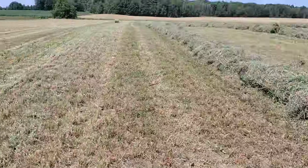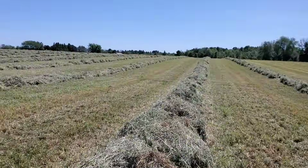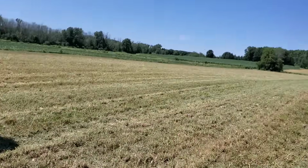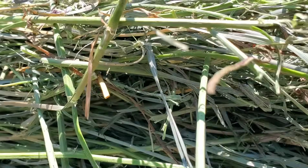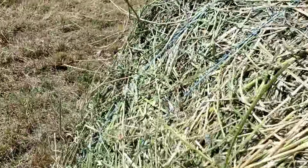So that's the hay right there. Looks extremely good. Got the whole field of it. Made one bale over there. I'm going to test this bale here. So basically the grasses didn't come up. It's basically just pure alfalfa. So I'll try to get out of the sun a little bit.